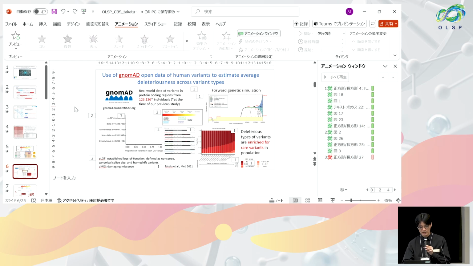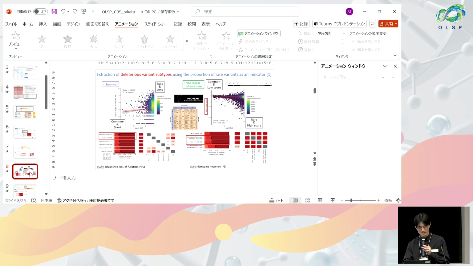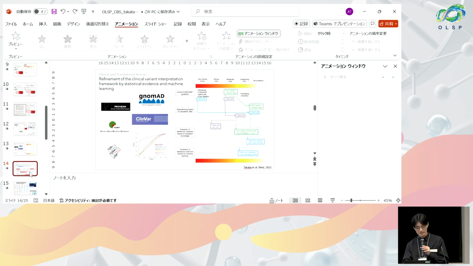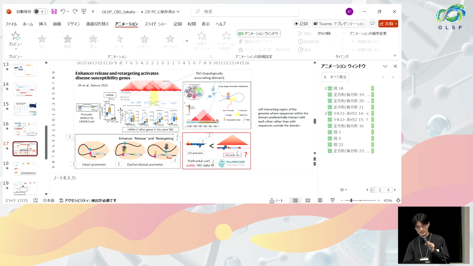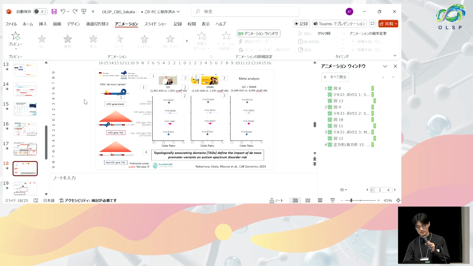Yeah, and in the second case, we first, as I told, tested this very simple hypothesis that promoter variants immediately upstream of known genes might be associated with disease, but this was not the case. So this project was once terminated at this stage. But after that, we found this interesting paper, and we analyzed the data, and we observed some results supporting our new hypothesis.